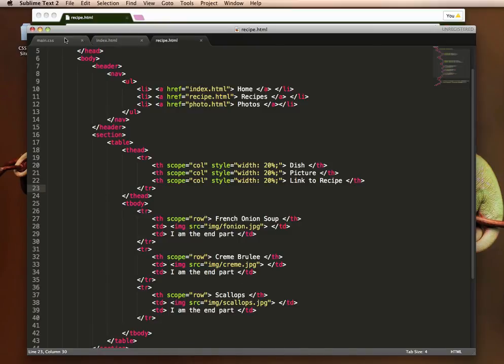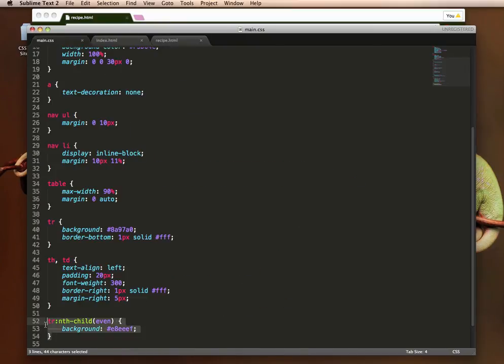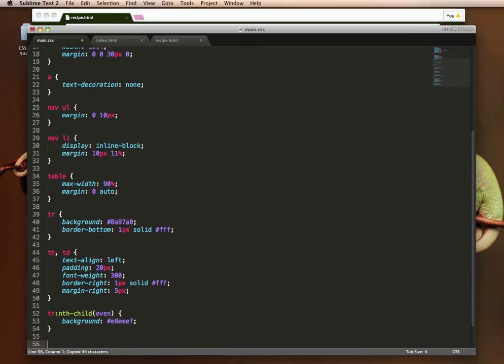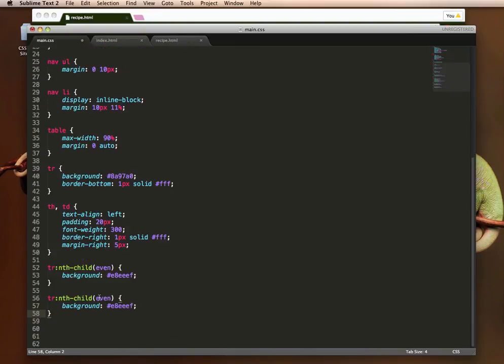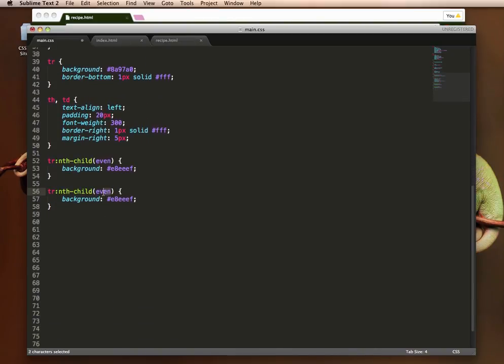I can go back to my main CSS and I'm going to basically just copy and paste this whole thing. I want this whole thing? Yeah. Let's give myself a little space here. And if I talk about the odd ones now, nth child is just like, maybe you've heard a math teacher say, oh yeah, take that to the nth degree. It means follow this pattern.